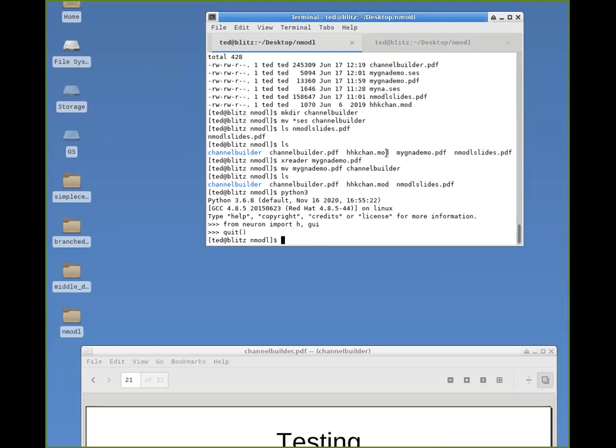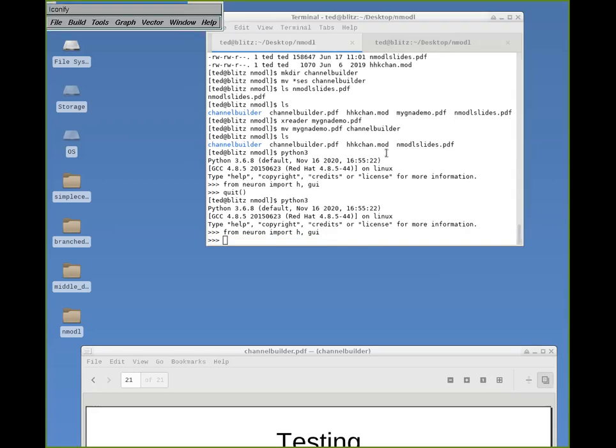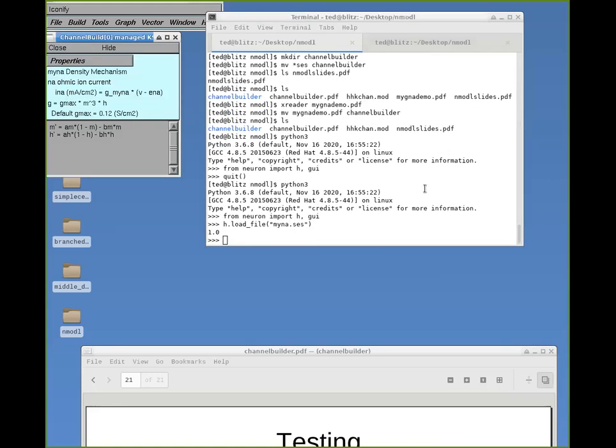And if I restart with Python and I import H and GUI, I can do an H load file myna.sys, and I get back my channel builder.